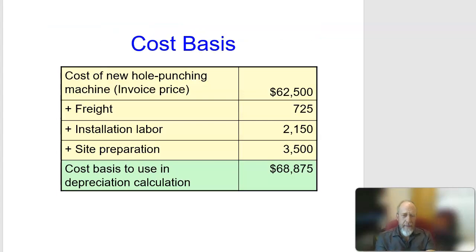Now, let's see, cost basis. Let's say we buy a piece of equipment and it's got an invoice price, and you can see it shown here. It's the same thing that I just said. It's going to cost you some money. You have to have it shipped to you, so the freight can be put into that cost. The installation can be put into the cost, and maybe you have some site preparation. All those things that you need to be able to operate that specific piece of equipment can go into the cost of the equipment that can be used in the depreciation calculation. And yes, this is stuff that is in statute. It's in law. Good old, beautiful tax law.